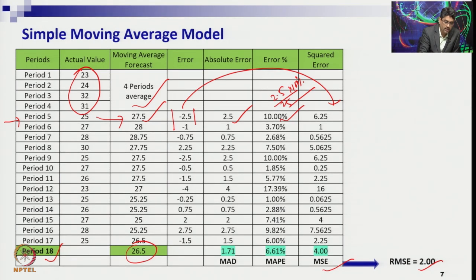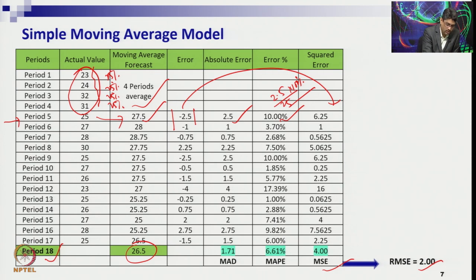Then you drag your moving average. So, simple moving average, because equal weightage you have given. Suppose here 4 periods you have taken. So what are the equal weightages? 25% to each. 25%, 25%, 25%, 25%. This weightage you fixed actually, because you have taken a 4 period average, and now you drag it.